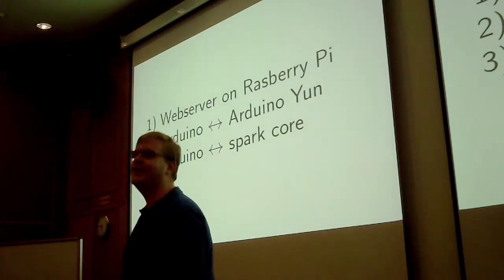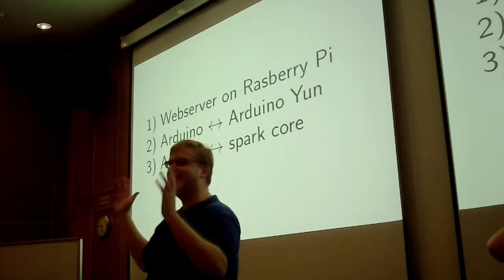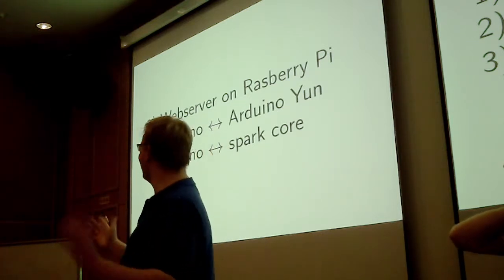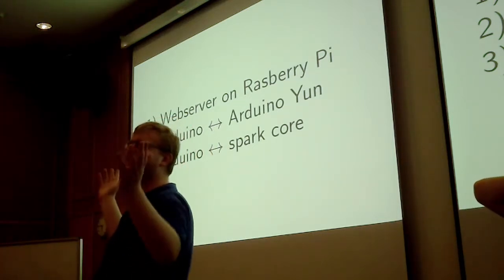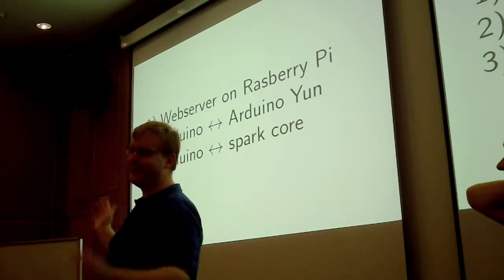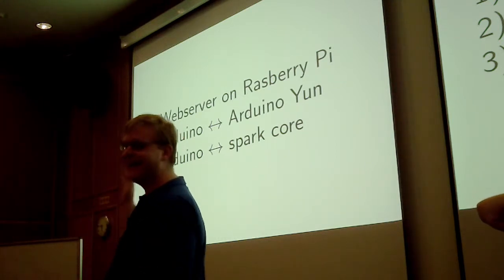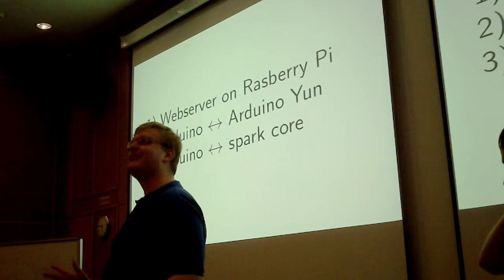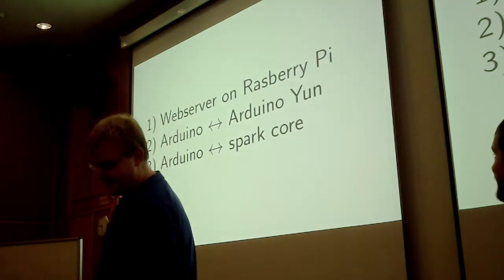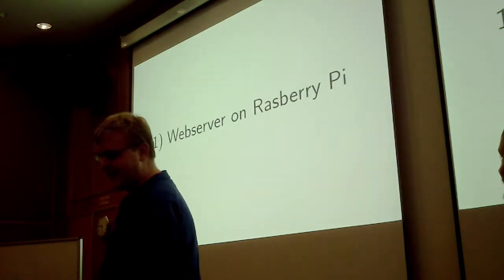That somehow seems like, yeah, and then the Arduino Yún came up and that's this Arduino which is supposed to be wireless, so we thought like this is ideal. So we swapped our system over to the Arduino Yún and that also worked until we figured out that we probably did not do the smartest thing and it had its own problems. And then I'm not sure how many of you know the Spark Core but this is like the Internet of Things tool. So we bought it and we used it and I'm just giving you one slide summary of it later because it's amazing. But maybe we got a bit out of hand for our brewery at that point.